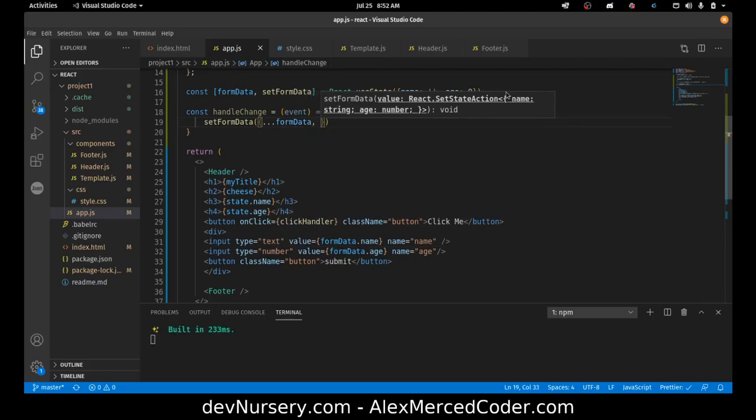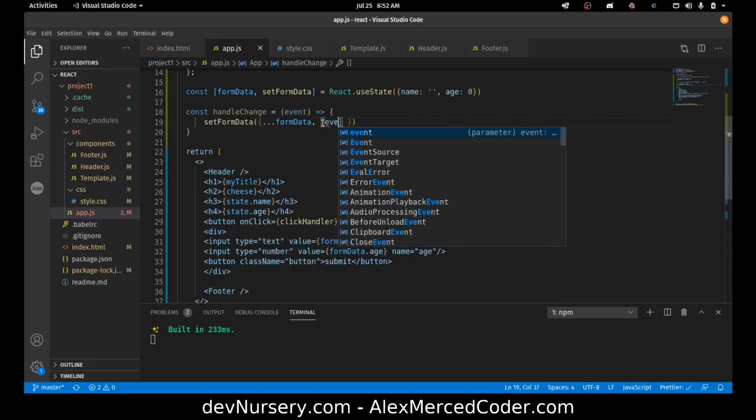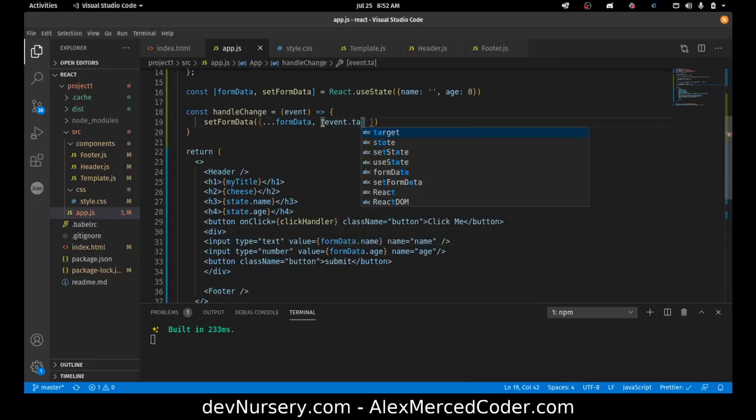But we don't know which one you're typing. We don't know if you're typing in name or age. So the easiest way to do this is why the name property is important, because you want the name to match the property name. Okay, because watch what we're going to do. I'm going to grab the event, the target of the event, which means the form.